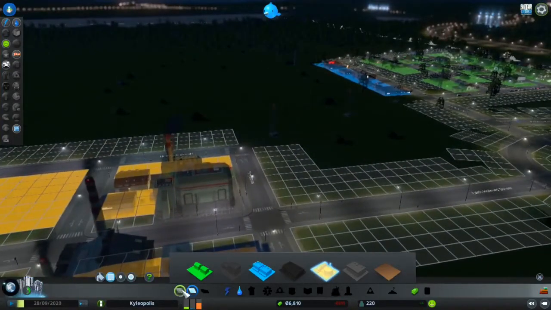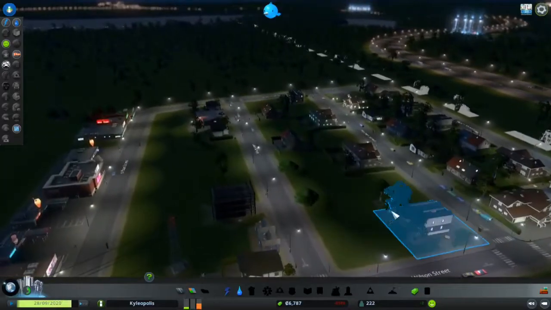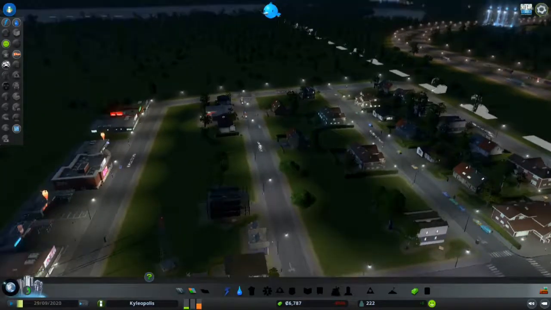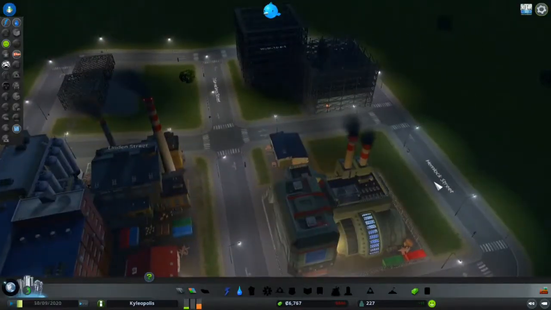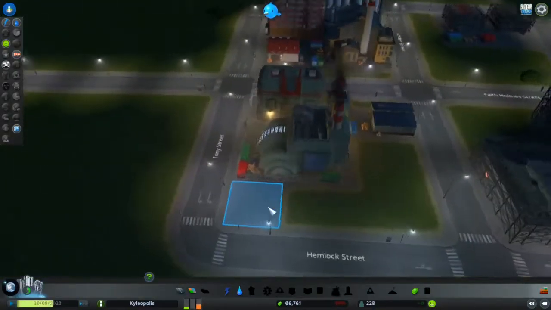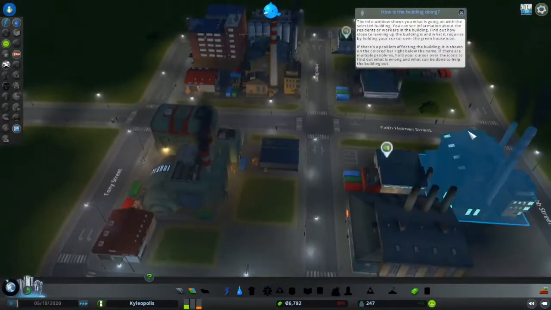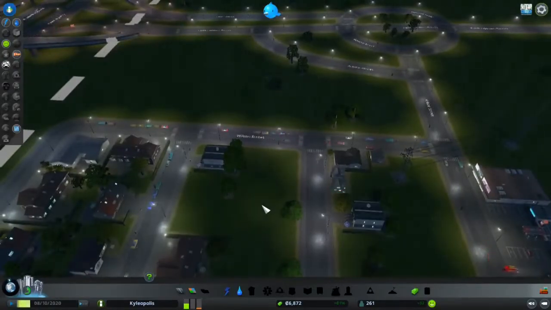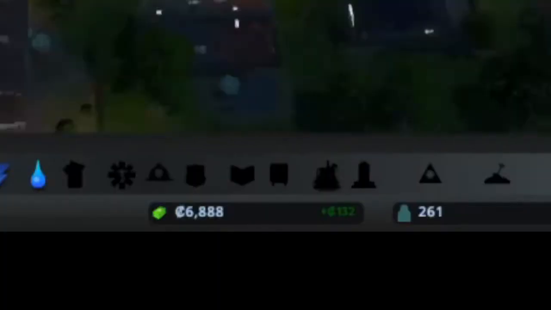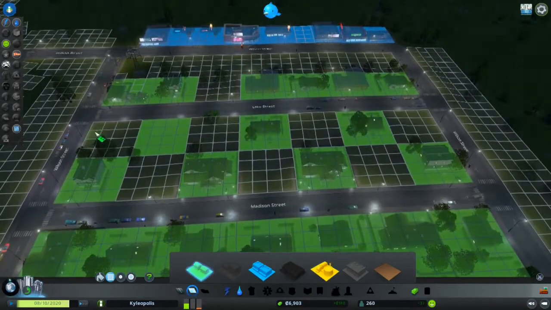I'll get out of this view so I can see a little better. So right now, this is Kyleopolis. It's not the best place to live. I clearly would not want to live here. Oh, it's raining now. It's like the demand's higher. Oh, I'm finally in the green for money! That feels good. Now I can build actually a lot more places here.